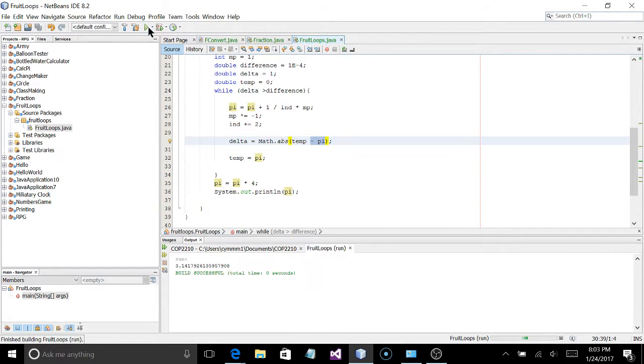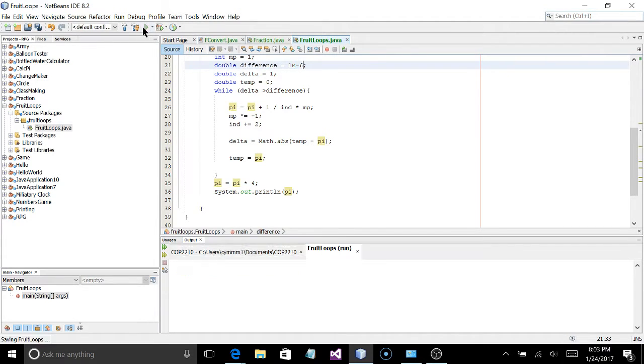So if we run this, we get 3.1417. So that makes sense, because once we got past 4 digits, 3.1417, it was like, okay, well, the difference isn't that much. But if we do 6, it will take us a bit, 3.1459. So you see how it's technically 1 less, 3.1415.9, so it was approximate to the 5th decimal place, not to the 6th.